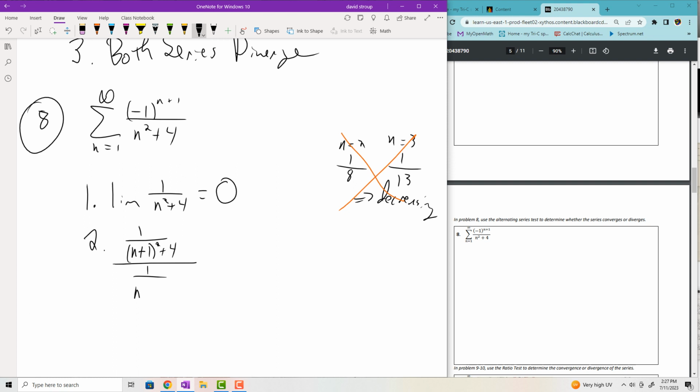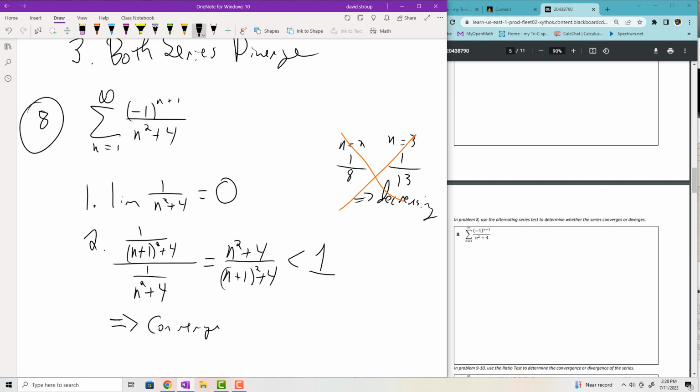So in step 2, I'm doing this ratio comparison between the terms of the series and showing that this ratio is less than 1. In other words, a sub n plus 1 is less than or equal to a sub n, and therefore it is non-increasing, which is basically decreasing. Okay, so I have n squared plus 4 after I reciprocate, all over n plus 1 squared plus 4. Clearly the denominator is greater than the numerator, so I could say that's less than 1. And then those 2 factoids together add up to convergence.